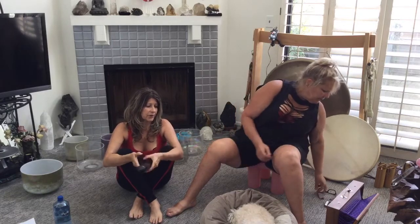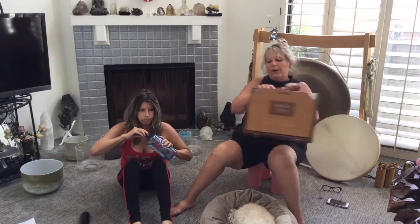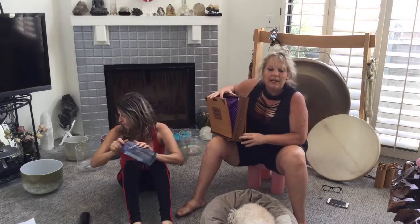On this particular occasion, when you're toning and you want to focus on vibrating the heart, it is obviously the place of love and forgiveness. When it's not, it is the place of chaos and fear, and fear unchecked turns to hate. So it might be a really great day to be working on that heart chakra while you're toning, and I know the rest of the world could use it as well. Okay, so we're going to start, and you can sing any note.